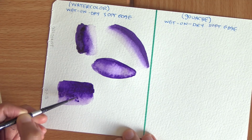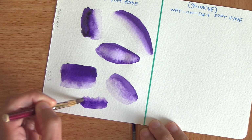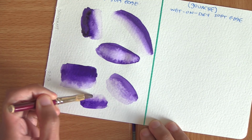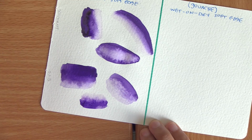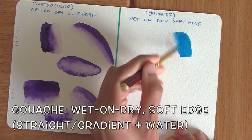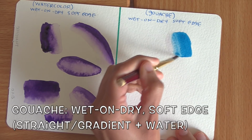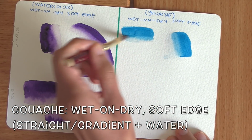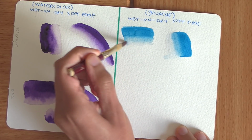I use wet on dry soft edges a lot, probably more than any other soft edge in my pieces. These edges are great for detail areas to render and shade and sculpt and shepherd the paint to build a form. For gouache, again, the same technique is used as with watercolor, and again with a few caveats. The first layer of wet on dry soft edges in gouache will be done exactly the same, and that's putting the wet paint down and blending away the edge with a slightly damp, clean brush.